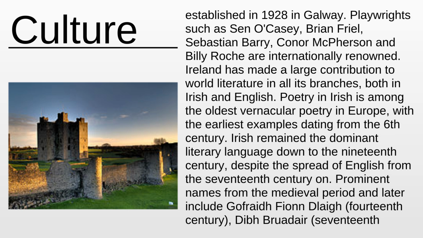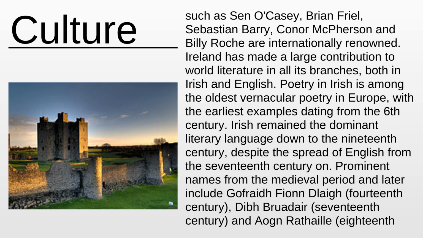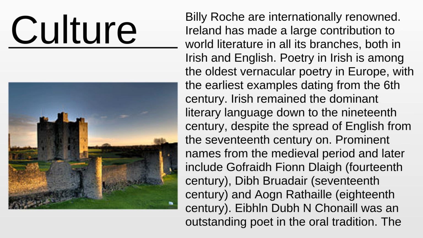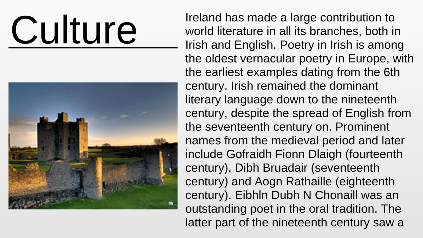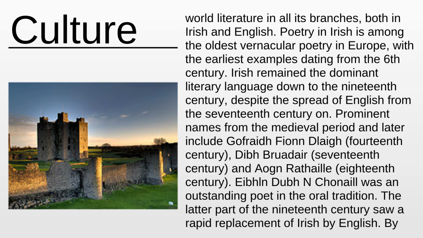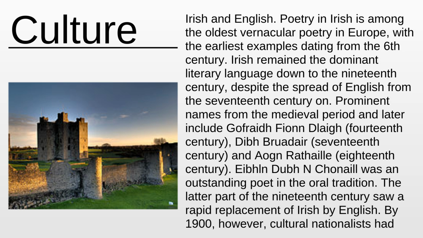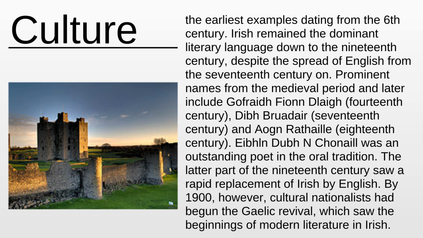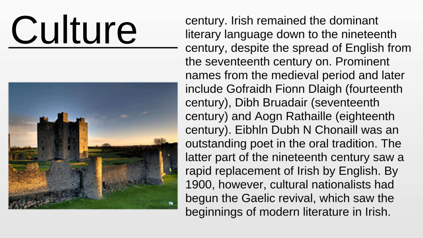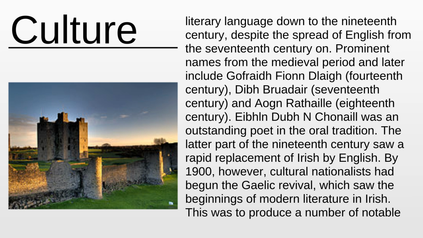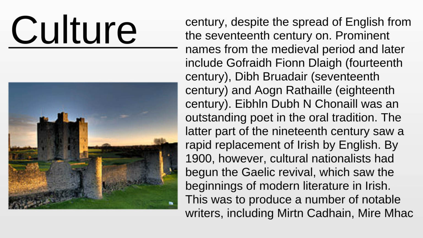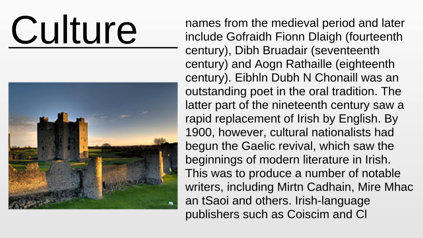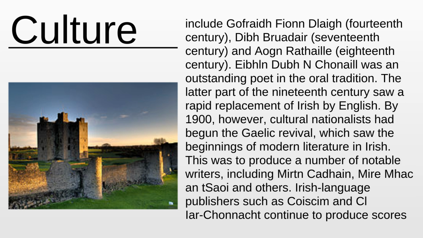Ireland has made a large contribution to world literature in all its branches, both in Irish and English. Poetry in Irish is among the oldest vernacular poetry in Europe, with the earliest examples dating from the 6th century. Irish remained the dominant literary language down to the 19th century, despite the spread of English from the 17th century on. Prominent names from the medieval period and later include Geoffrey Keating, 14th century, Dáibhí Ó Bruadair, 17th century, and Aogán Ó Rathaille, 18th century. Eoghan Rua Ó Súilleabháin was an outstanding poet in the oral tradition.